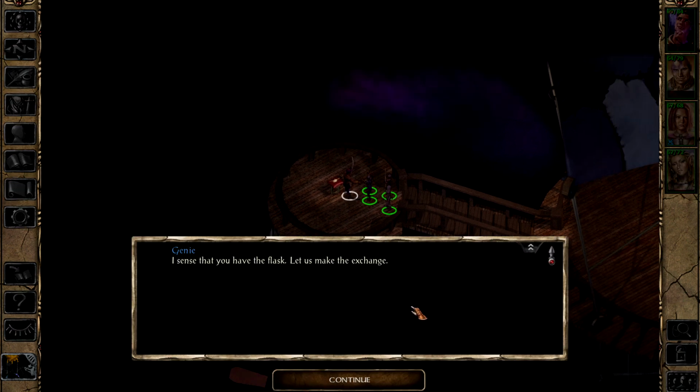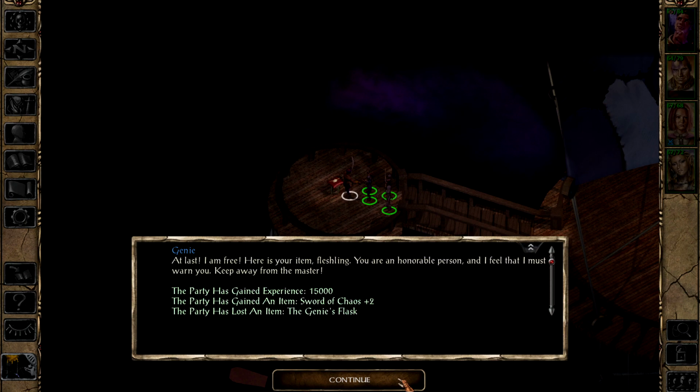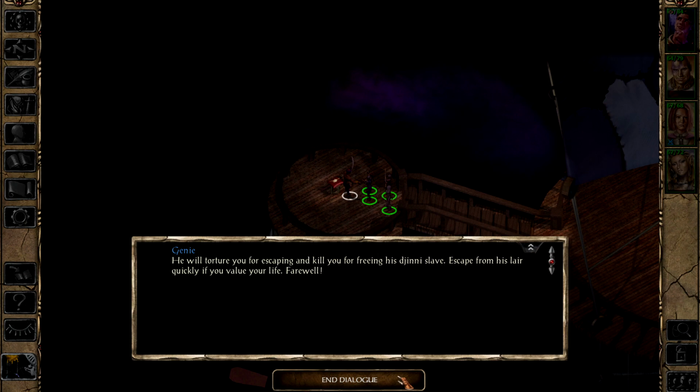I sense that you have the flask. Let us make the exchange. At last I am free. Here is your item, fleshling. You're an honorable person, and I feel I must warn you. Keep away from the master. He will torture you for escaping and kill you for freeing his genie slave. Escape from his lair quickly if you value your life. Farewell.